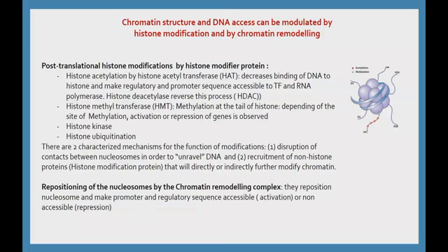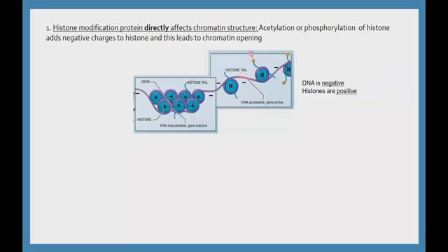So the DNA is packed around histones, and this can be modulated in two main ways. These two main ways are through histone modifier proteins and through chromatin remodeling complexes. So we will go through both of those mechanisms that are summarized on these slides. There is the possibility to acetylate histones, to methylate them. These are the main mechanisms that are studied and described, but histones can also be phosphorylated and also be ubiquitinated, which, as you may know, leads to degradation. And then there is this famous chromatin remodeling complex that can move the histones along the DNA, but we will see that now. So as you all know, DNA is heavily negatively charged, and the histones are positively charged.